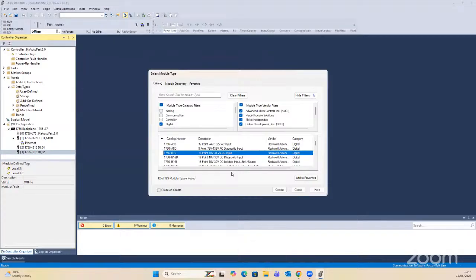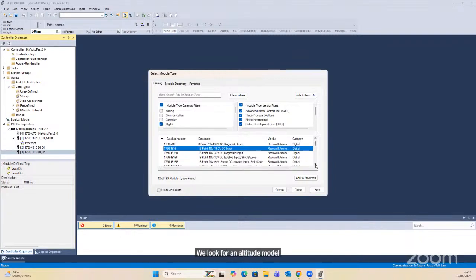And now I need to add my output. So we look for an output module.